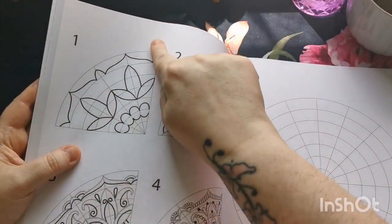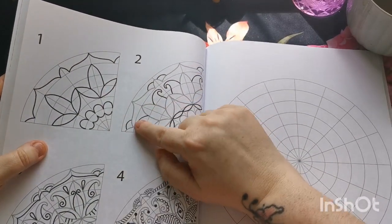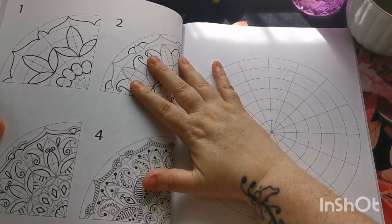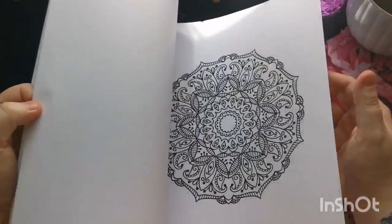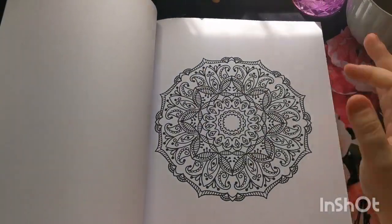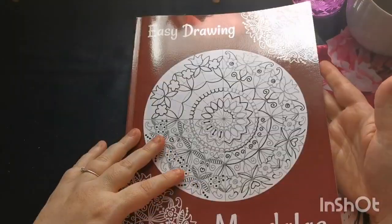So here you have the design, so this is stage 1, and then those lines that you've done for number 1 are greyed out, and then the next sections you need to draw here in black. But I think if you were to use alcohol markers, because it would bleed through, it may make this difficult to see. So I would probably either wait until I had done the designs, or if I wasn't bothered and just wanted to do the mandalas, then that's fine. But yeah, something really different from Sun Life Drawing, and I take my hat off to them for trying something new. So that is Easy Drawing Mandalas.